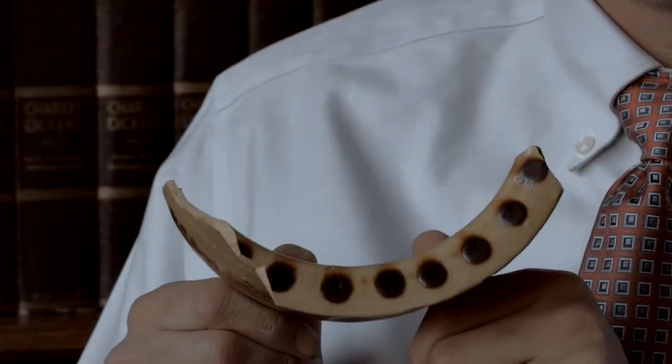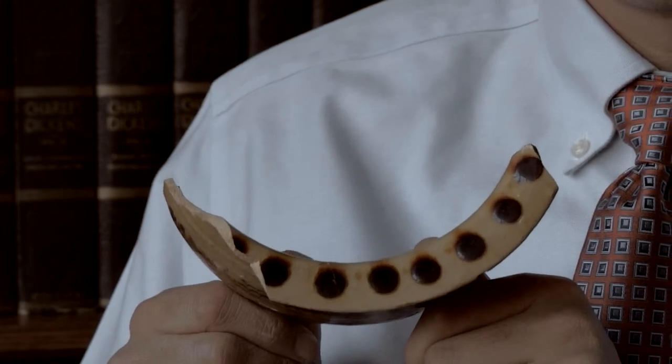to end the ensemble. Another piece of buff-bodied Staffordshire. It's got this nice sort of dot decoration, very common, but a very flat rim here, and this is probably a piece of a chamber pot. Now, a lot of folks might not know what a chamber pot is, but this is sort of the equivalent of a modern day porta potty, in the sense that someone could use a pot like this to relieve themselves if they don't want to go out to the outhouse, or go out to the privy, in the middle of the winter.